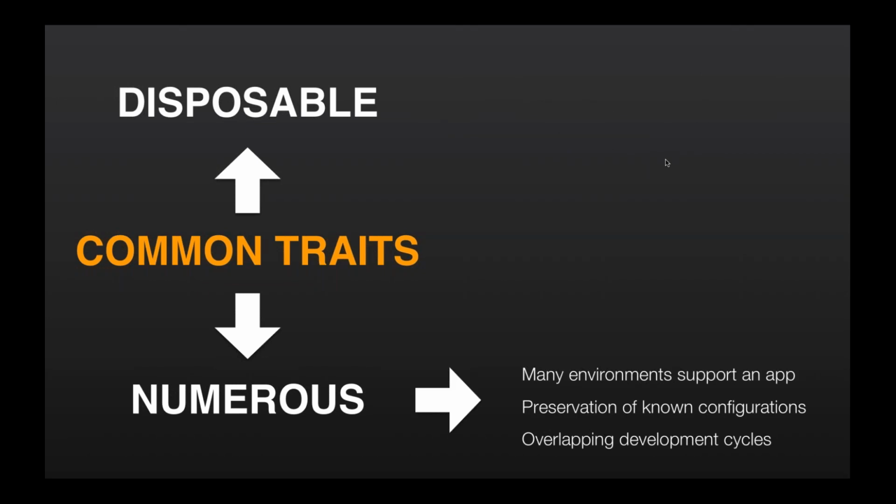Now, as I mentioned earlier, one app can have many environments. It can have a staging environment, beta environment, alpha environment, so on and so forth. You want to be able to preserve known configurations for each of these environments. So, for example, in your testing environment, you might want to have smaller instance sizes, and you might want to have a certain number of instances. And when you go staging, you might want to have the same type of instances as you have in production. You might want to scale up and have more instances. So being able to keep track of what configuration do I need in which environment is pretty important.